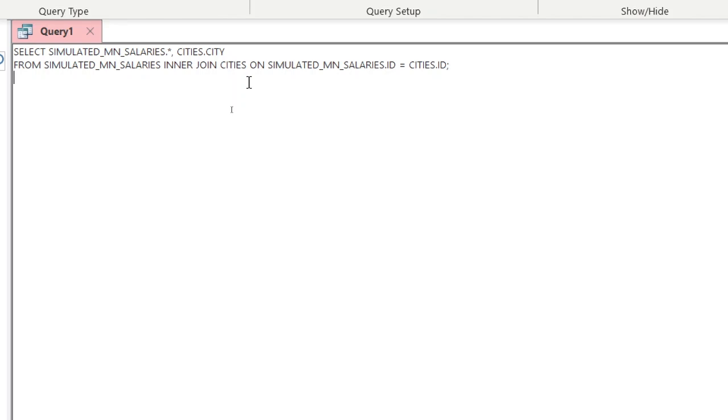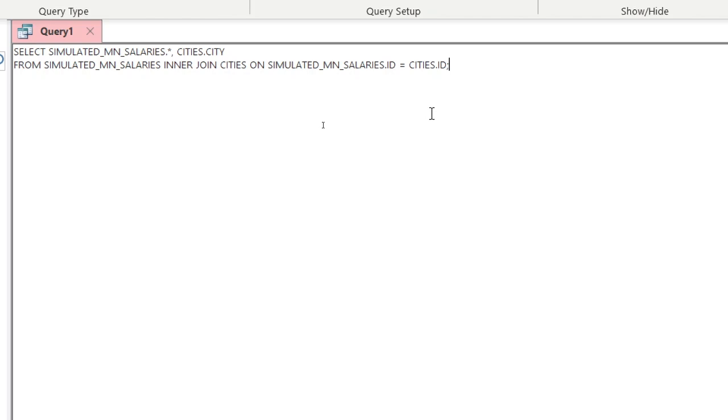Now, the one thing I want you to be aware of, though, is that this is not the same as T-SQL. Access SQL looks very similar, but it's not exactly the same. For example, there is a semicolon at the end of the SQL statement. T-SQL does not use semicolons at the end of statements. If you ever use Oracle or PL SQL in a job, you will get into the habit of throwing semicolons at the end of your SQL queries, but SQL Server or T-SQL does not require that.